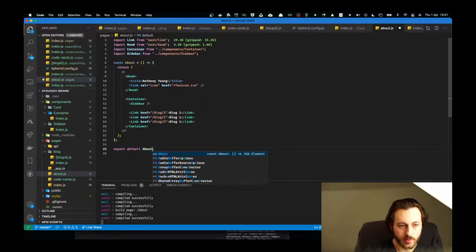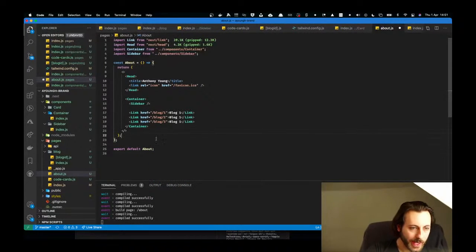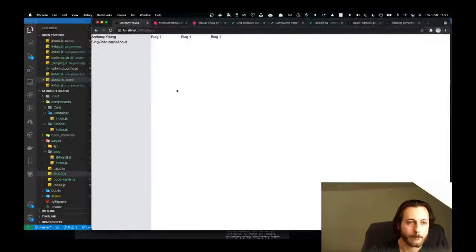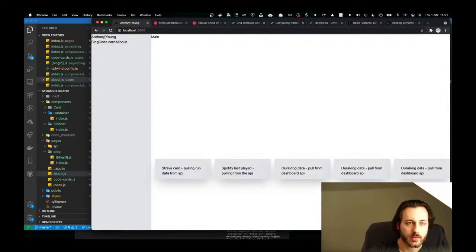I think usually when I've done these in the past as well, for particular pages, I've exported them as like the name and then the page, like word as well on the end. But for now, I'm not too bothered. So let's just see how this goes. So we go back to the root.